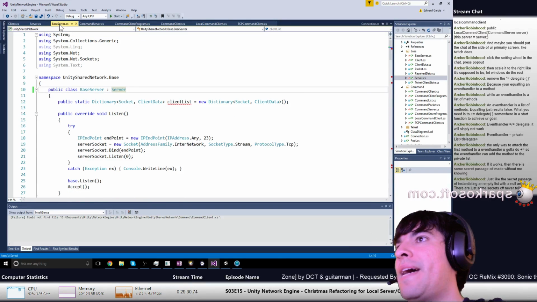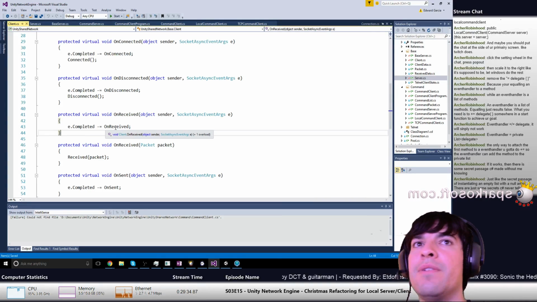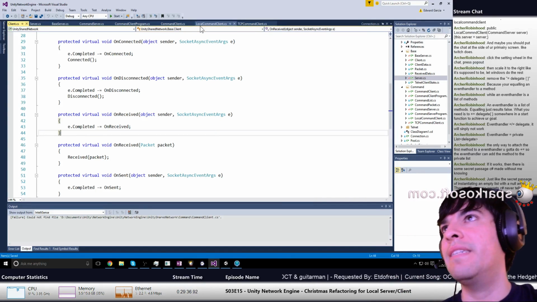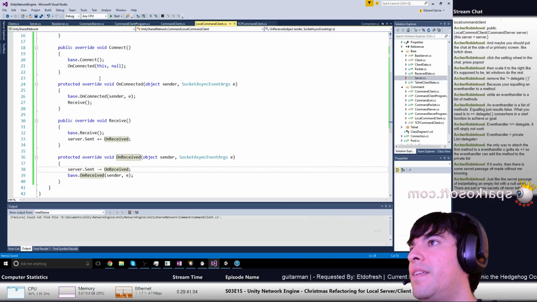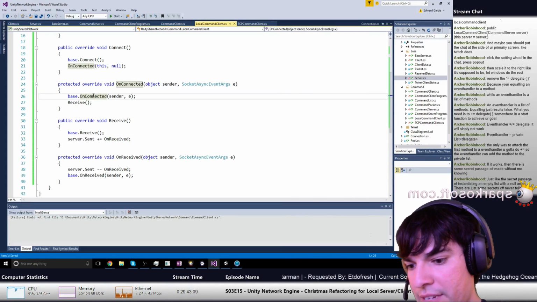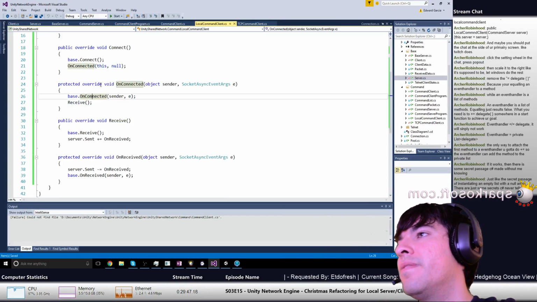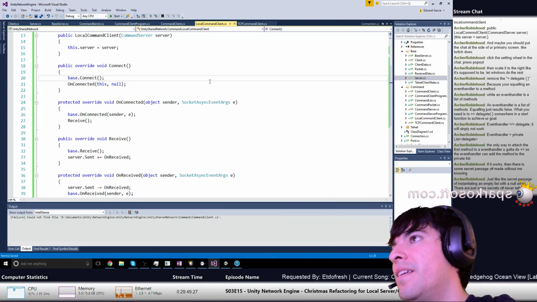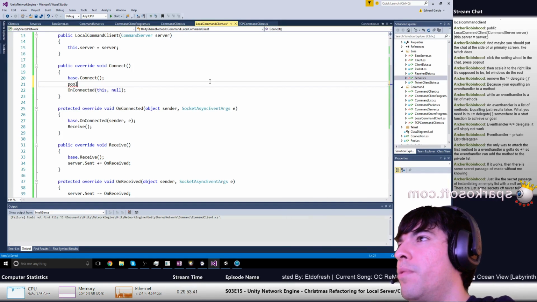Yeah, I better watch out passing nulls, because when I'm doing this kind of code, like e.completed minus equals on received, this is going to throw exception errors all the time. So let me be a little more careful, because if I go back to base on connected, you're going to try to remove something from there. So this is going to be kind of like a waste of the pool, but it's okay.